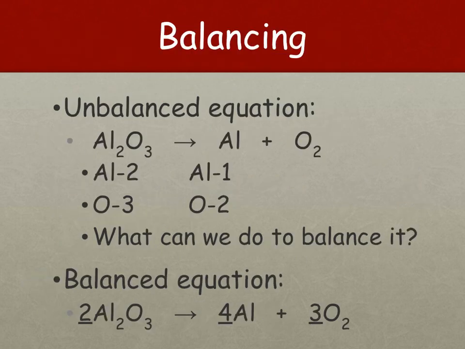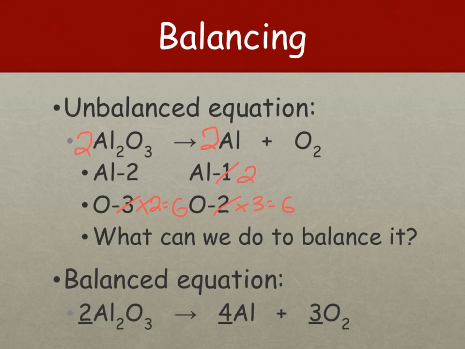Looking at this last one, I'm going to run through it the way you probably would, and then we might see that we need to change some things, and that's cool. Looking at aluminum, I have 2 on the left, 1 on the right, so I need to multiply this one by 2 to change this to 2. Then looking at my oxygens, I have 3 and 2. I need to go to the least common multiple between those two. Just like when we were doing our ionic compounds, I have to go to the least common multiple. So this one needs to be multiplied by 3 to make it 6. This one needs to be multiplied by 2 to make it 6.